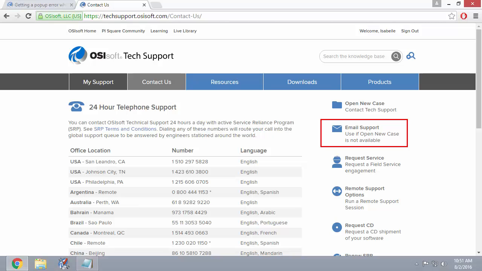You'll need to provide all the same information as before: the problem description, version, message logs, etc. However, this time you'll also have to provide your Pi server serial number, which you didn't have to do when you were using My Cases. If you don't know how to find your Pi server serial number, watch our video, How to Find My Pi Server Serial Number.